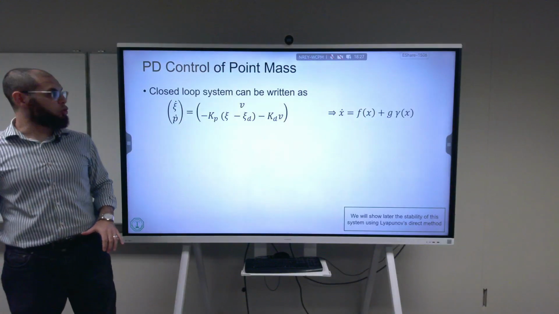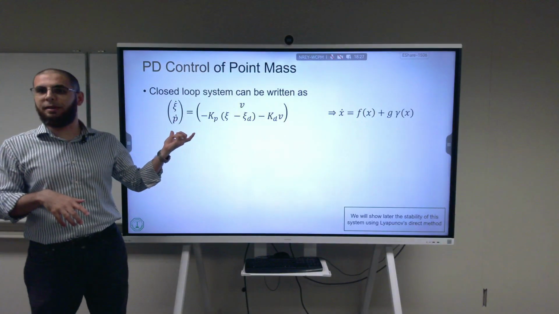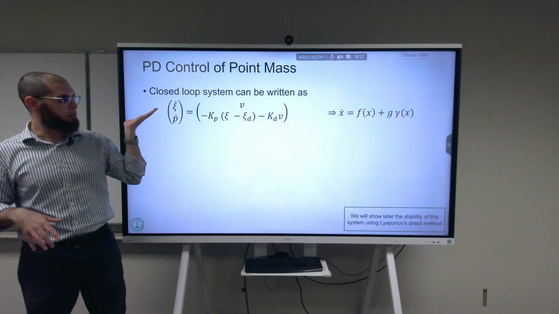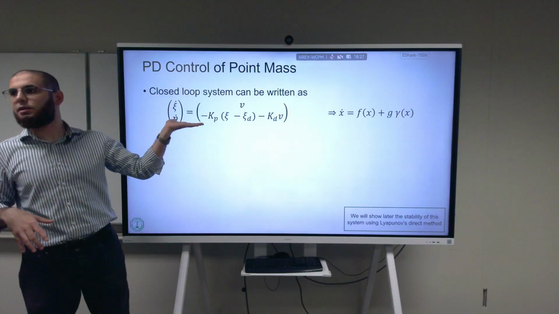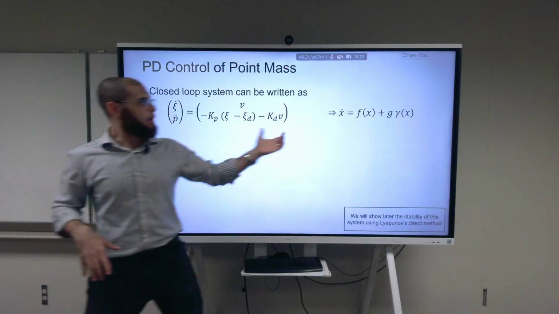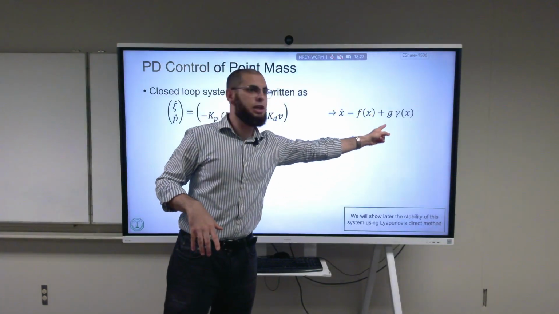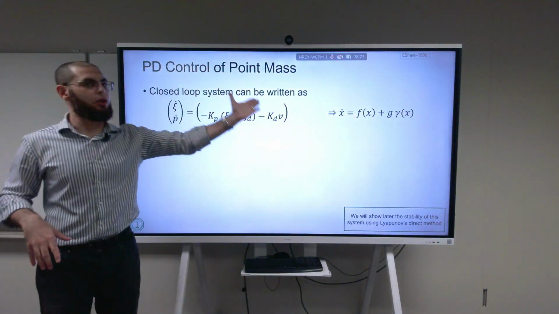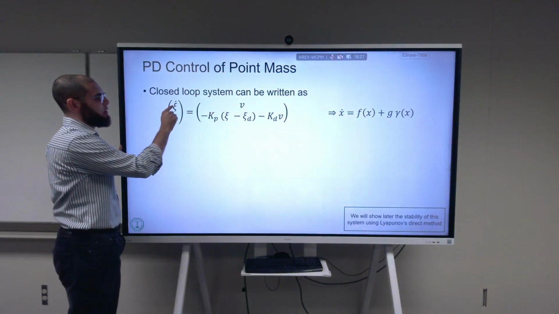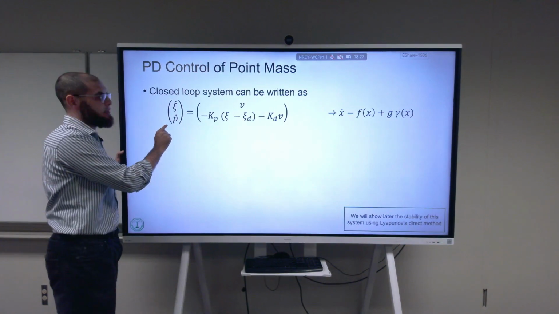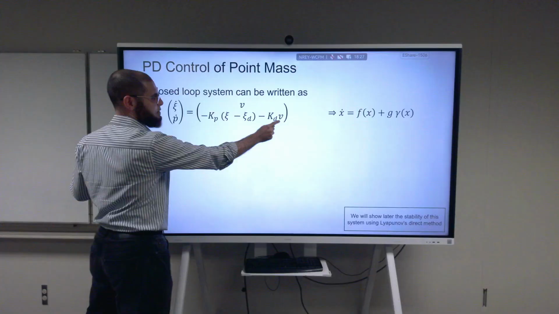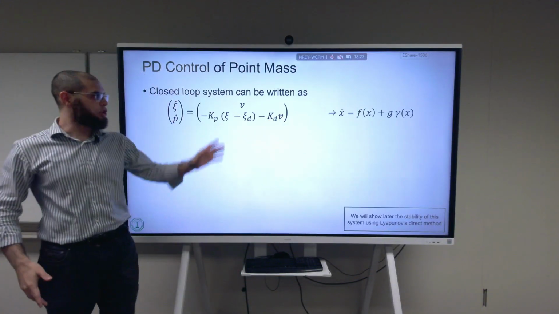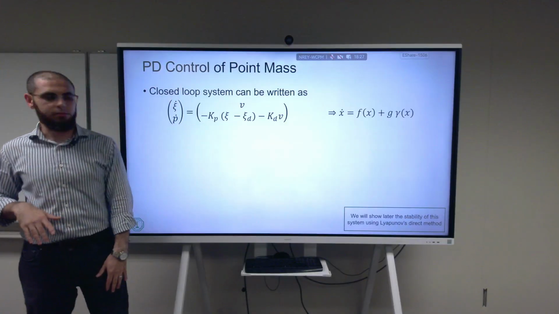Take your controller, plug it in the dynamics. You get this system that looks like this. What is this called now? This is called the closed loop system. So you see, actually, this is f of x plus g, but instead of the u, now we have gamma of x. And this is simply the closed loop system. It's something that has psi and p as the states. So this is psi, and this v here is there. And the v is simply p over m. So I can just remove the v and put p over m there.